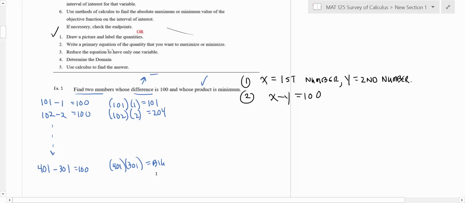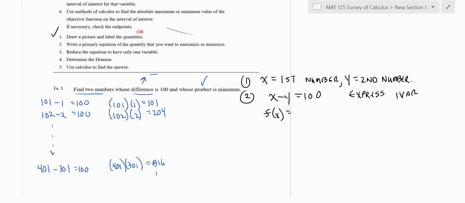Now, that gives you an equation, but what you want to do is figure out what you're minimizing. So the key thing is you want to express the function with one variable. Now, we're not quite done yet. So what are we trying to minimize? We're multiplying the two numbers. So we're going to minimize x times y. So you want to write this kind of like this.